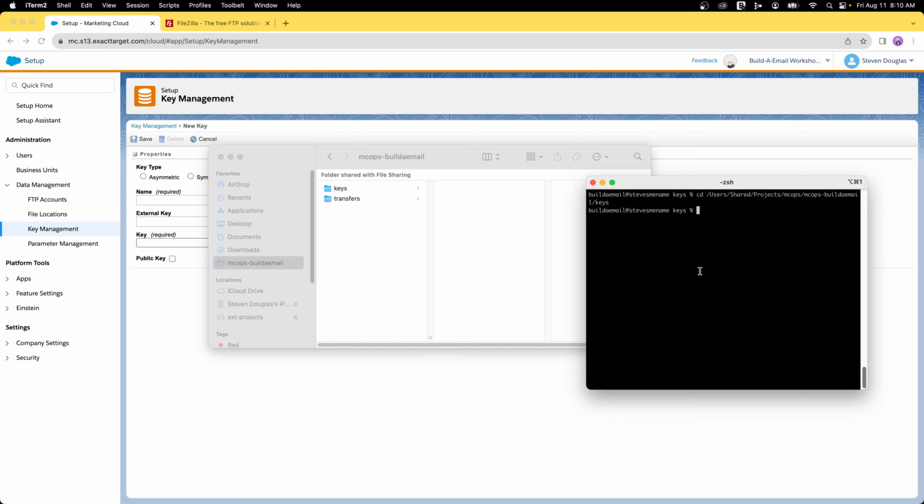So we're going to type in ssh-keygen, and we're going to make a PEM file, type RSA with 4096 bits. The file name is going to be in the current directory, so that's why the slash, and then we're going to name the file our Marketing Cloud Ops team name, and also append the type, which is RSA. Press enter. We're not going to set a passphrase. You can if you'd like.